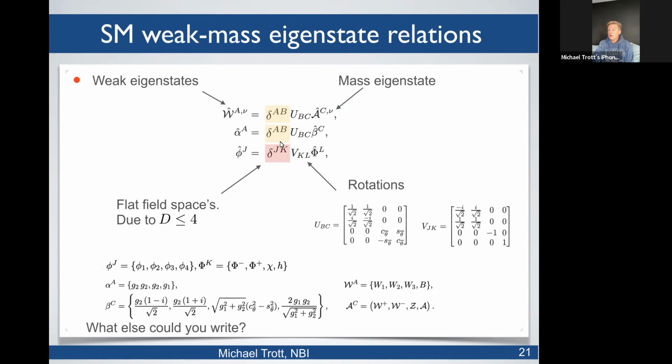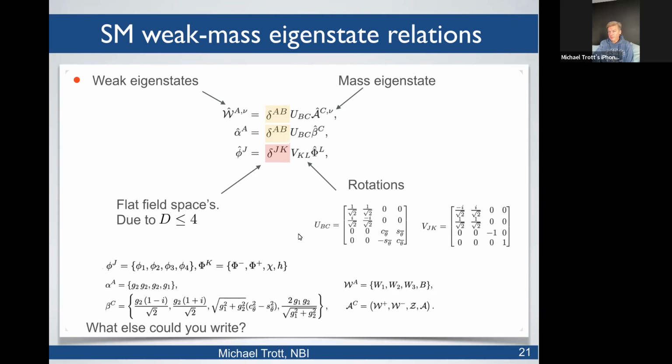Now these guys are just simple Kronecker deltas. Those are the ones in the diagonal of the metrics, which we never really wrote down. We just contracted the indices of the kinetic terms in closed form. But those ones in the diagonal were basically flat field space limitations that were present, in the case of the standard model, was normalizable. And that made just this transformation simple. It was just a rotation. There were just some rotation angles that we all teach graduate students, and they were basically defining the weak to the mass eigenstate transformations. You can also do this with the couplings and with the scalar field.